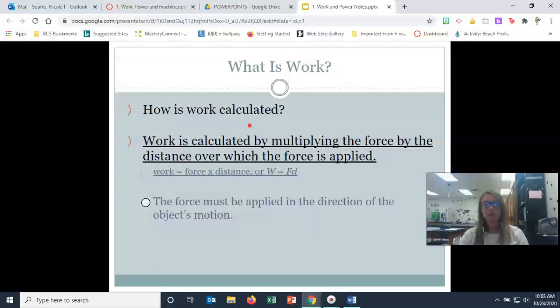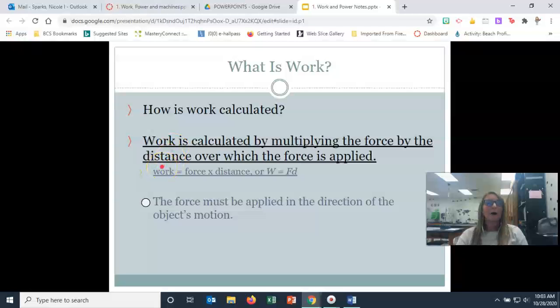So we could look at our skeletal system, we could look at our muscular system, our circulatory system, even our nervous system. All of them are doing different types of work where there's a force being applied and there's something that is moving a distance depending on what it is. Some of it is more tangible to be able to see than others.